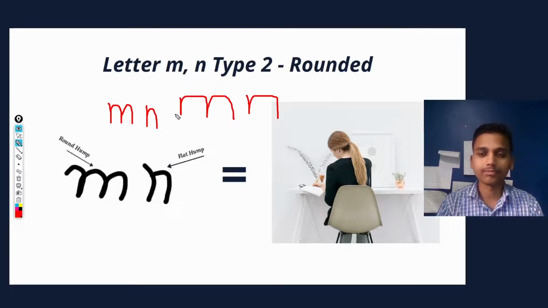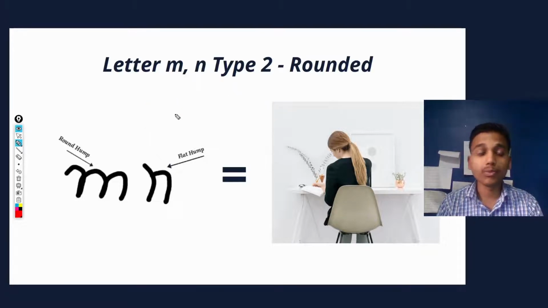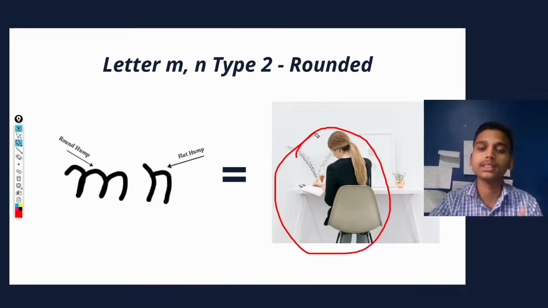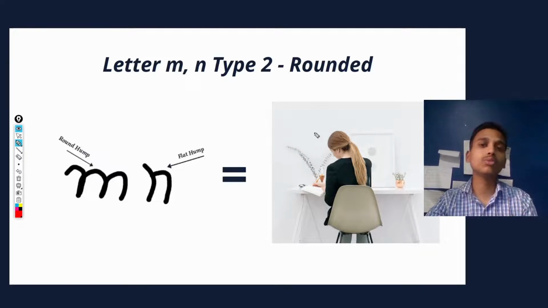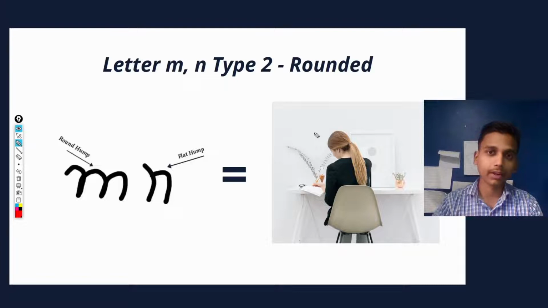As simple as that. Now what it means: on the right side you can see that a lady is writing something, and she is sitting at one place. So it shows that the writer here is someone who is able to do work by sitting at one place for a longer period of time.